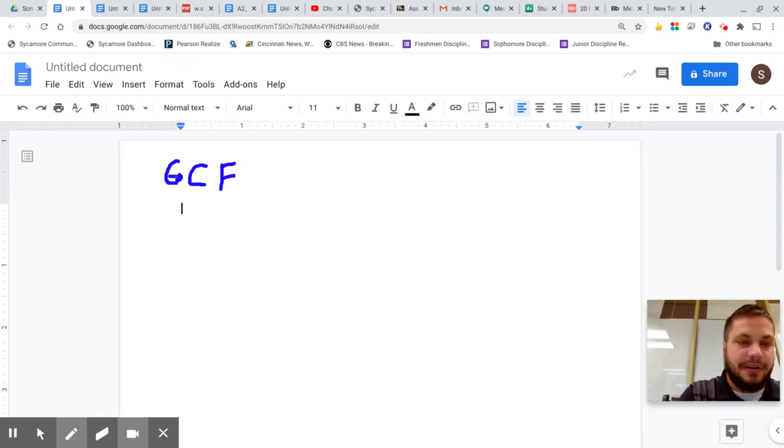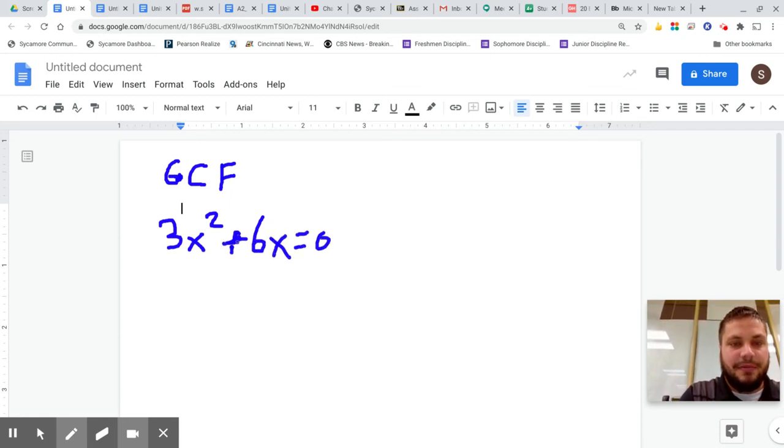Let's say that we've got... Okay, now first one knows that this is a binomial, so this one must be factored a little bit differently. I should always look for a GCF first. The GCF is the greatest number that divides both 3 and 6, which in this case would be 3. Also, my first term has an x squared. My second term has an x. That means that I can take an x off of each of these.